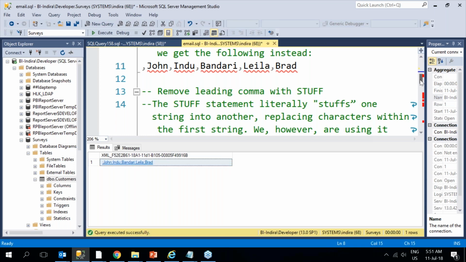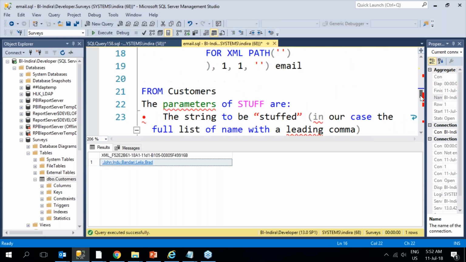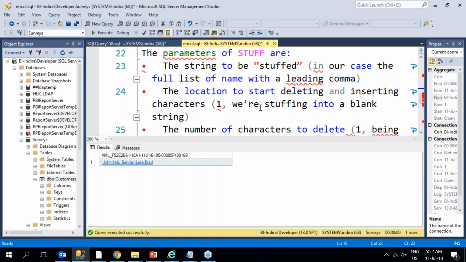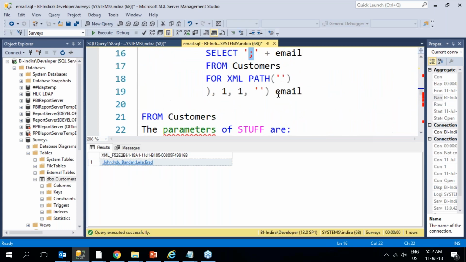The STUFF function takes 3 arguments: the emails that you are getting, including the leading semicolon, and the next parameter is the location to start deleting and inserting the characters. So I want to delete the semicolon at position 1, and also replace it with a space.